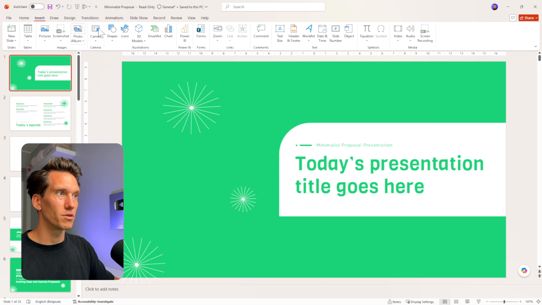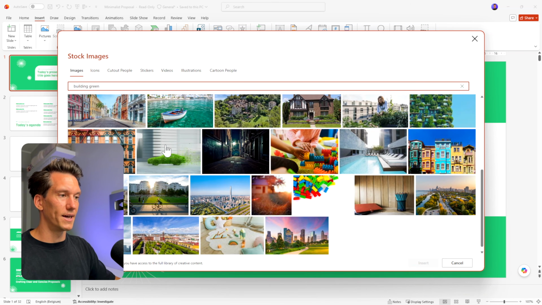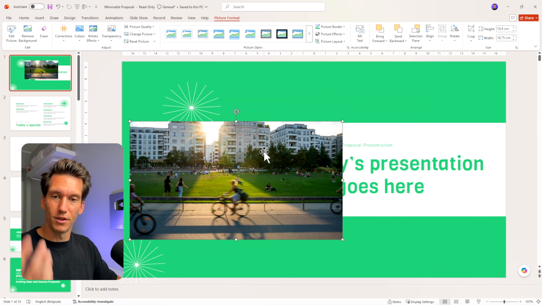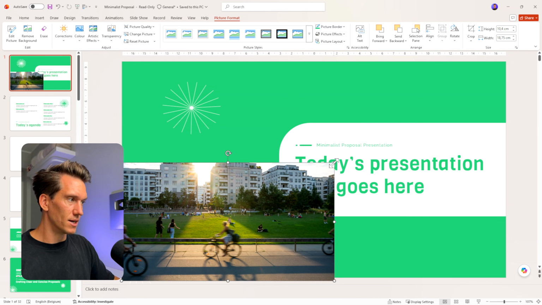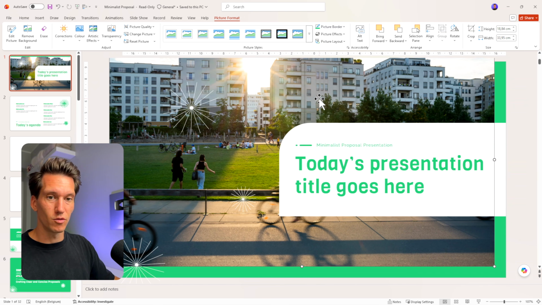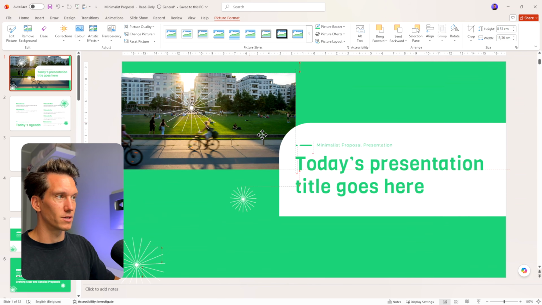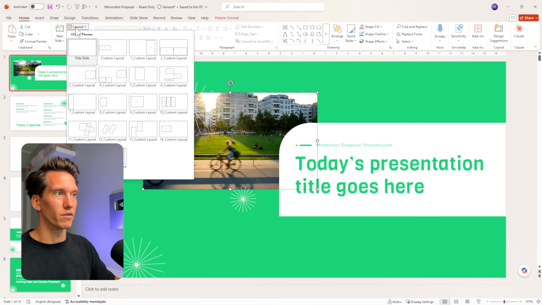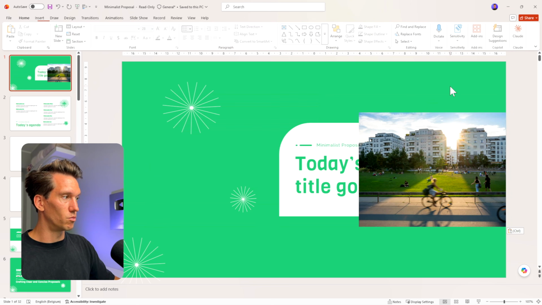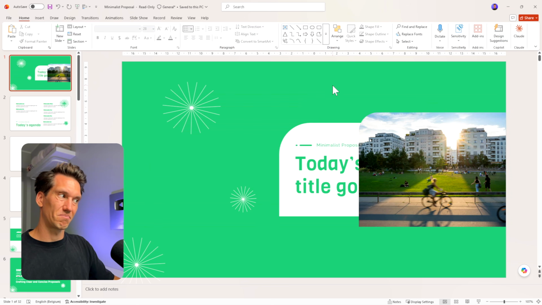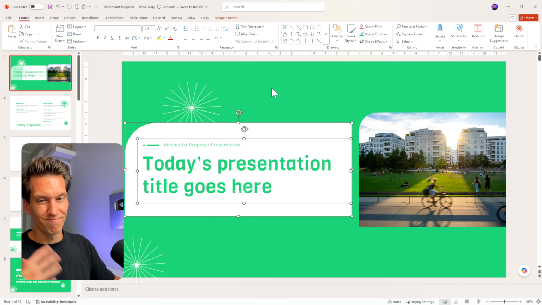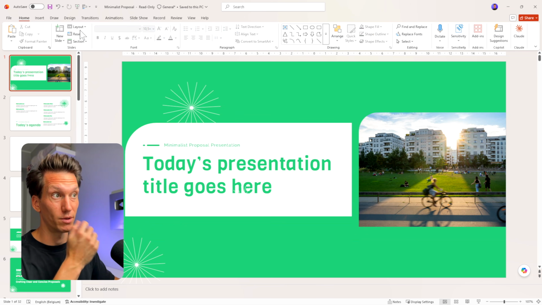If we want to add an image here, go to icons and we add our same image to the slide. It will be added as an extra layer and doesn't get any placeholder where it belongs. So that means you would have to start sending it to the back and doing all of that manual effort. Same thing here, if you ever want to change to a different layout, that is not going to make any sense. Either it's going to snap to one of those components, but then again, you have to rearrange all of those things. So that's the messy part that you get if you don't have any slide layouts.